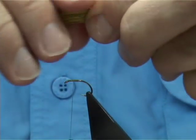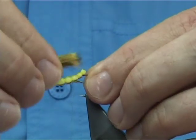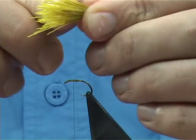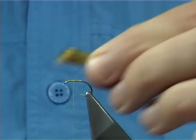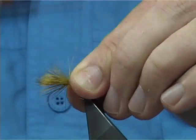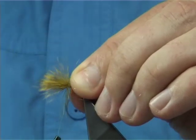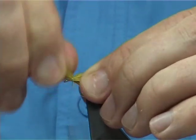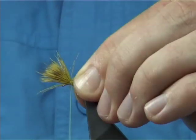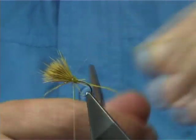Take them out. Now to balance the fly, the length of the body is the length of the wing, and that goes forward of the eye. Nice and tight — that's why you need the heavy thread. Much the same way you do a comparadun, just make sure the hair stays on top. Come in at the back — I've kept a hold of these hairs. These ends I want to cut away — come in at an angle and trim them away.